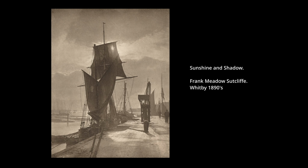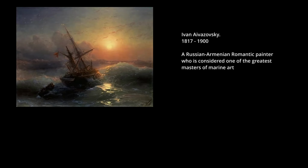Today I have an image from Frank Meadow Sutcliffe called Sunshine and Shadow. I've already cleaned and colorised a couple of his photographs, but I've never recorded them. I was particularly drawn to this one because of its composition, and also because it reminded me of an artist who I've followed and loved for many years.